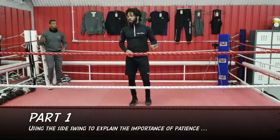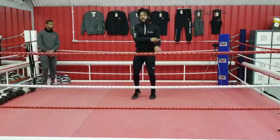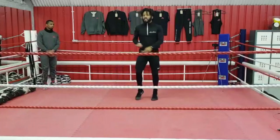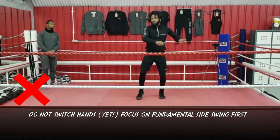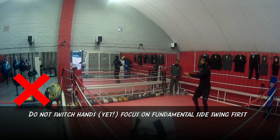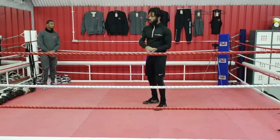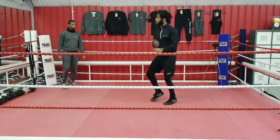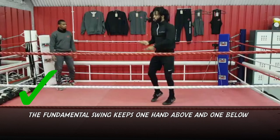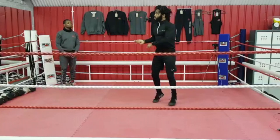Let's do some side swing. There's a lot of variation we can do with a side swing — a lot of people are comfortable with this. But one common error I see is people will do this. Ideally with the side swing, you want to get that right hand or left hand, whichever is dominant for you, and just keep that on top. And if you want to switch to the left hand, control.